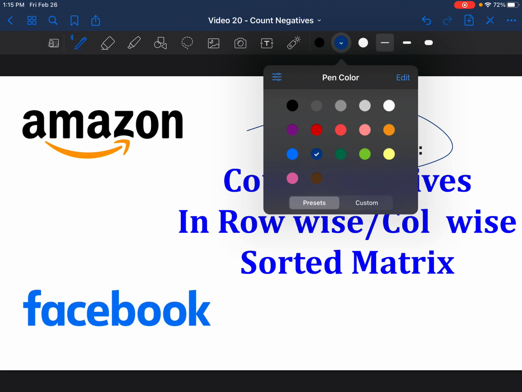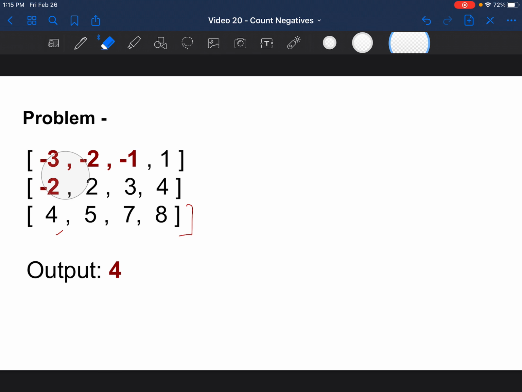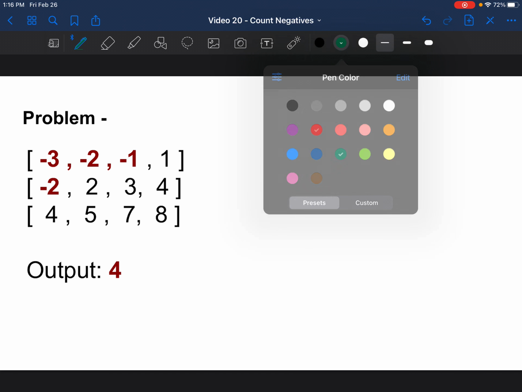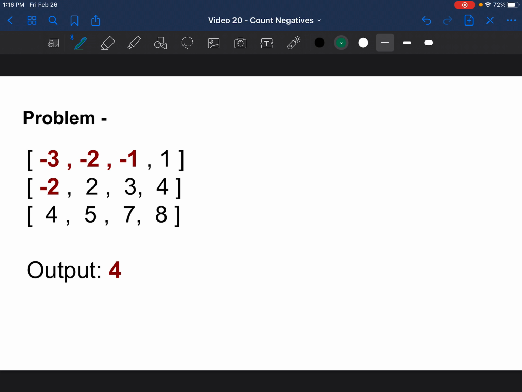I couldn't find this problem on Leetcode, so I'm gonna go into much detail and try to explain the problem first. What you're given is a 2D array or a 2D matrix, as you'd like to call it, which has rows and columns. And you're asked to find the number of negative integers in a row-wise and column-wise sorted array.